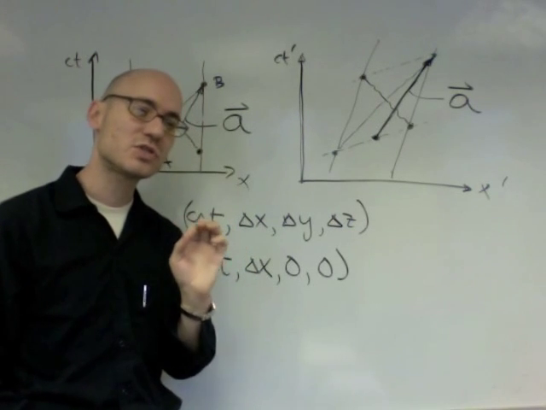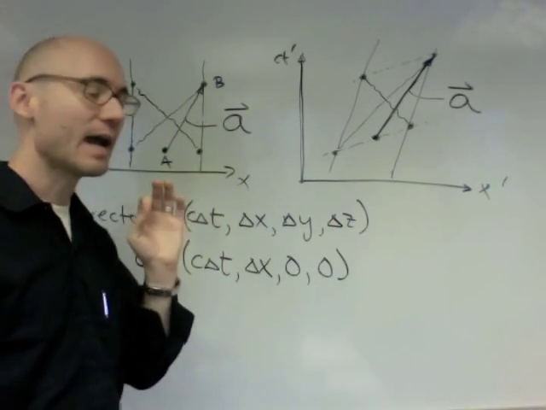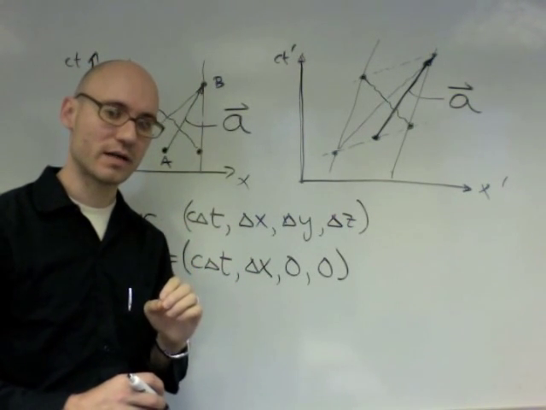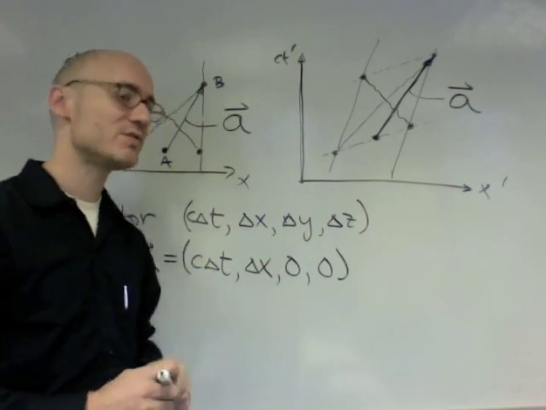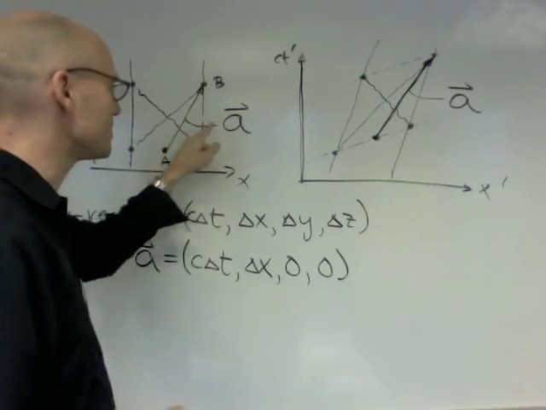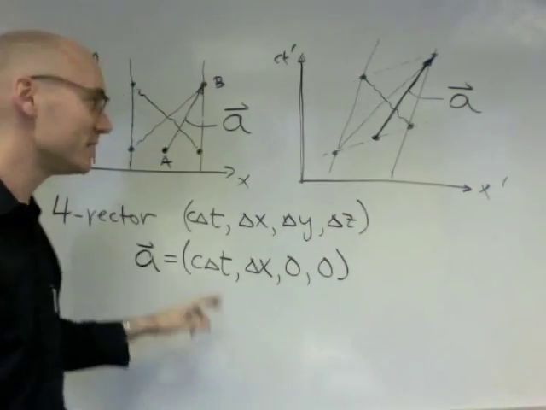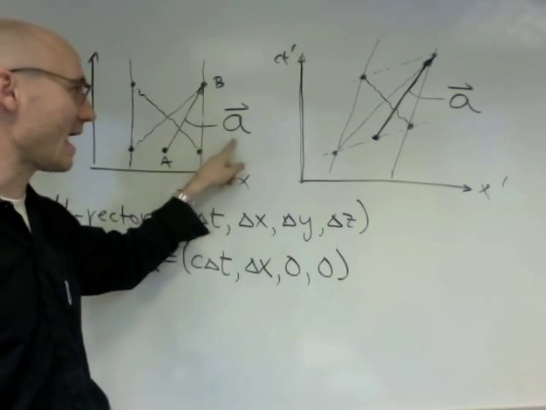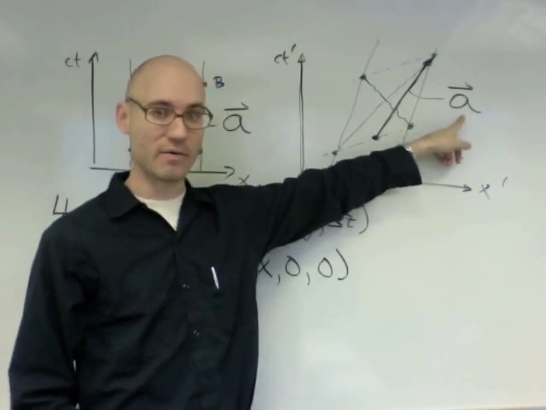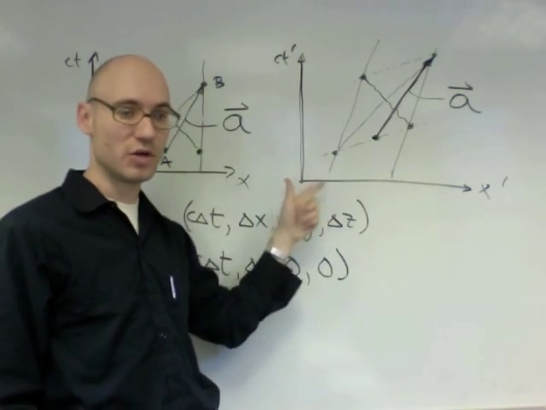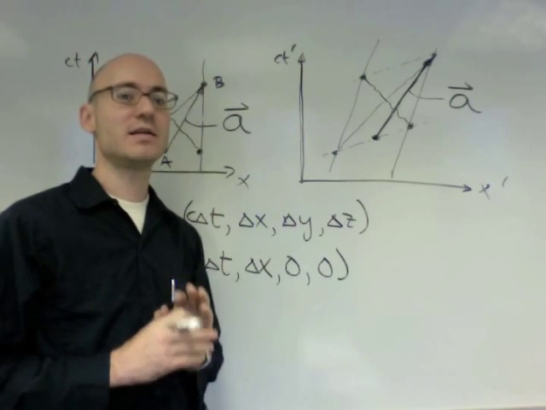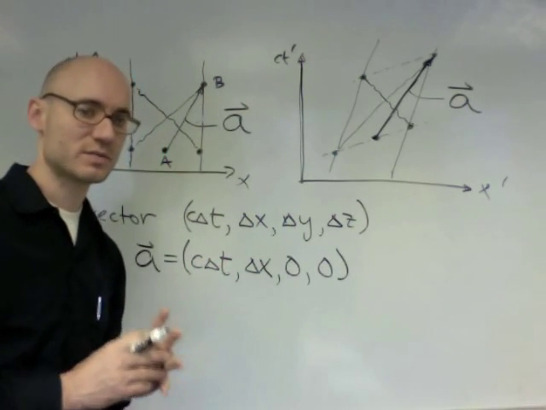And when we do that, what is conserved is the interval. So there's a new conserved quantity called the interval, which is what is the same about this vector here and this vector here. These are two different frames. I wrote this vector as a and I wrote it here as a. I wrote the same vector in both places. It looks different. Why does it look different? It looks different because we're in different frames.